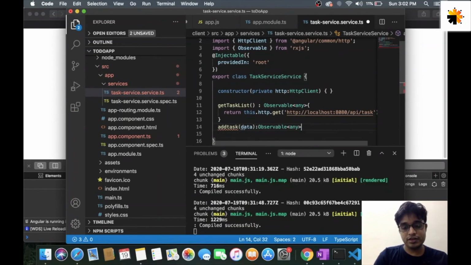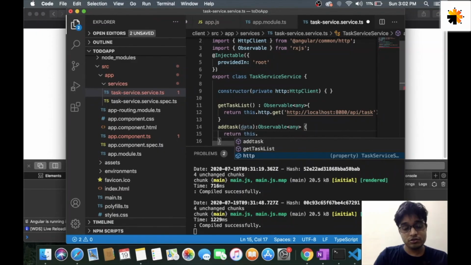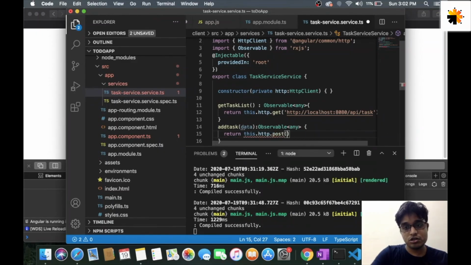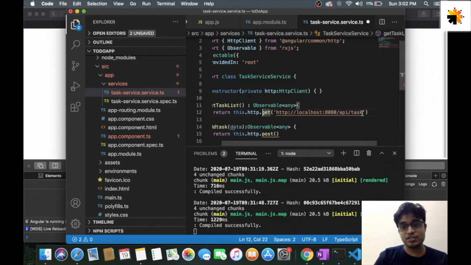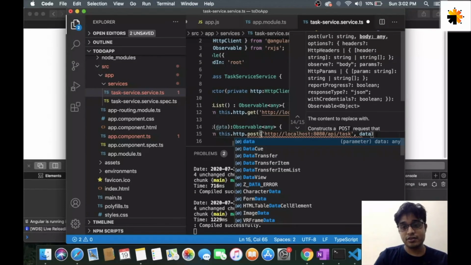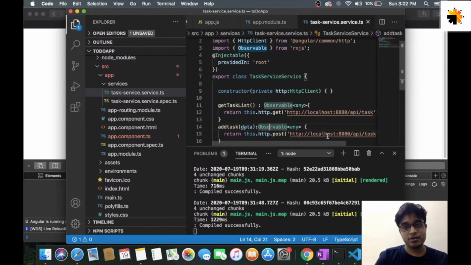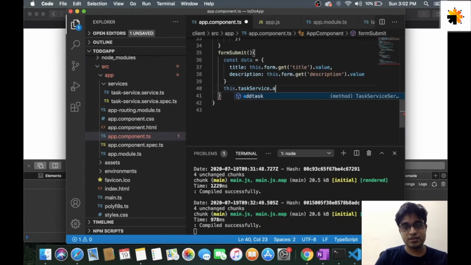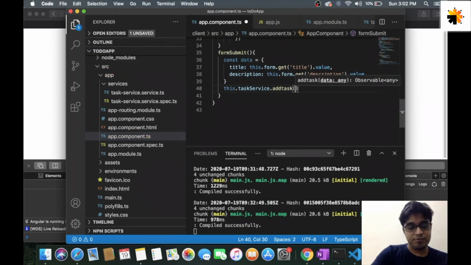This will be written as http post, and this time you also have to pass the URL, because the URL will be the same for the post method, but you also have to pass the data as a parameter.